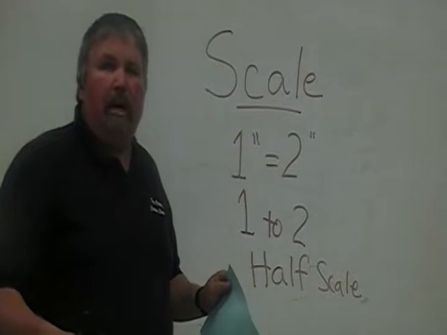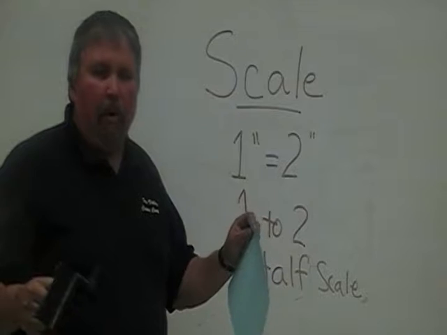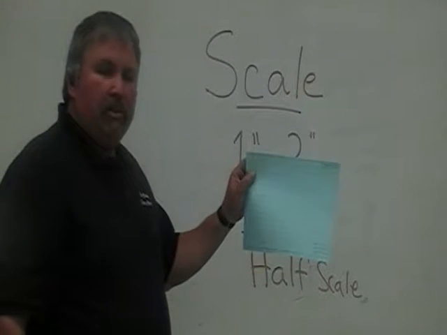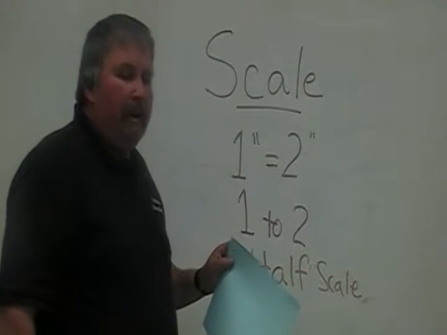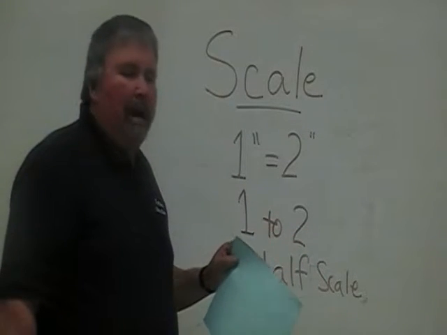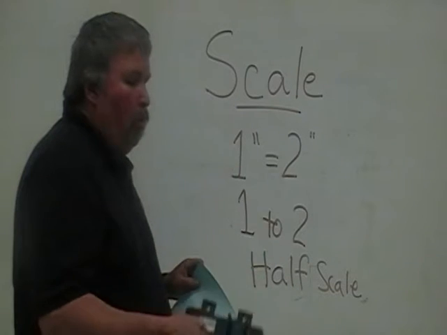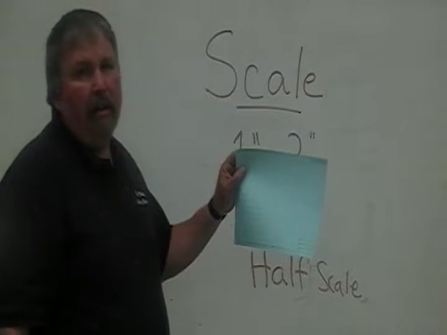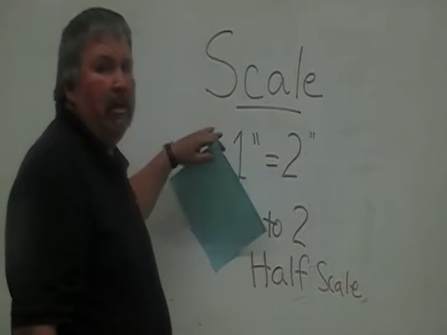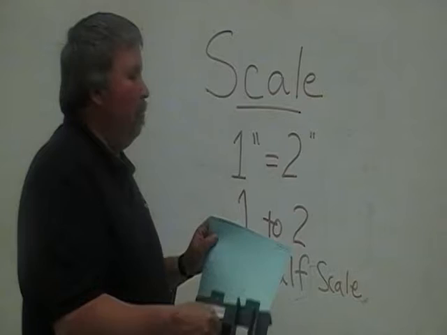Examples of scales, if you've ever made models. A scale means how big in proportion the real thing is to the small thing. How big will the real thing be represented by the sketching on our paper? If you've ever played with a toy car, it is a scale or proportional image of the original. Model trains are scaled or proportional sizes of the big real trains. We are going to make a proportional drawing on the paper so that we can see how to build something.